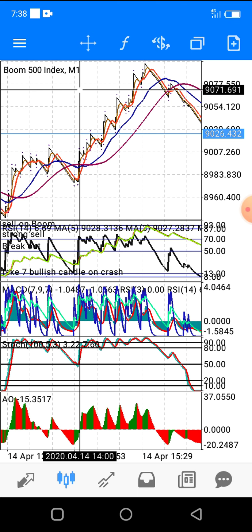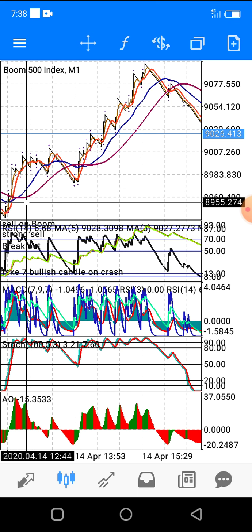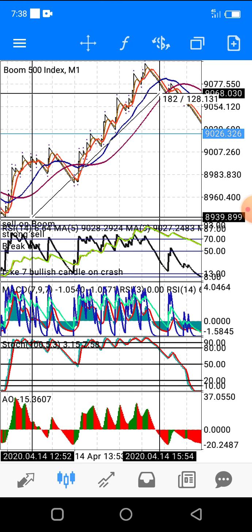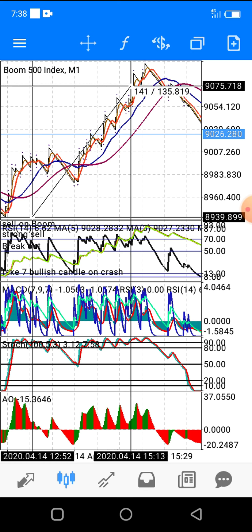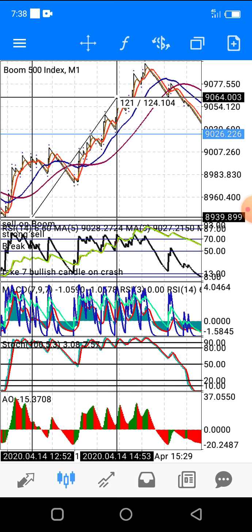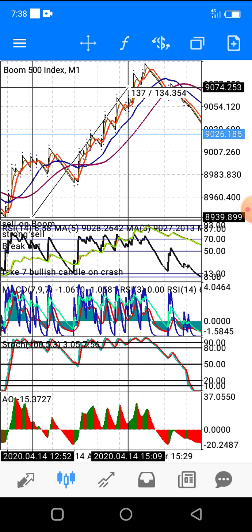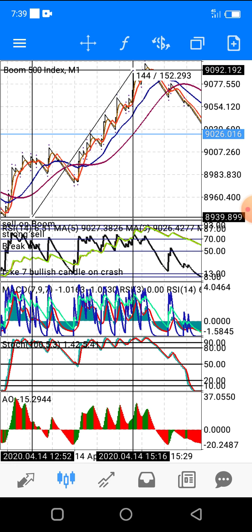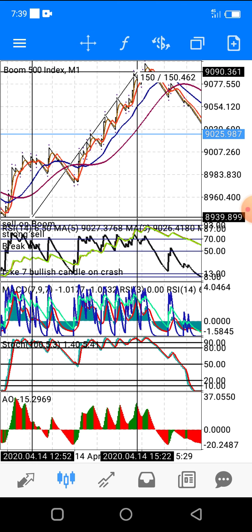Once I come to this place, I take my angle here, I hold and I drag up. Once I measure that this thing is at its 150, apart from being oversold, which you are using, this is also another strategy. Once you have calculated that this is at its 150, you can see this is 144, this is 150. There is every tendency that if it is on a higher high, that is, if it's on a buying trend going up, that it is going to sell 10 candles, which is a must.